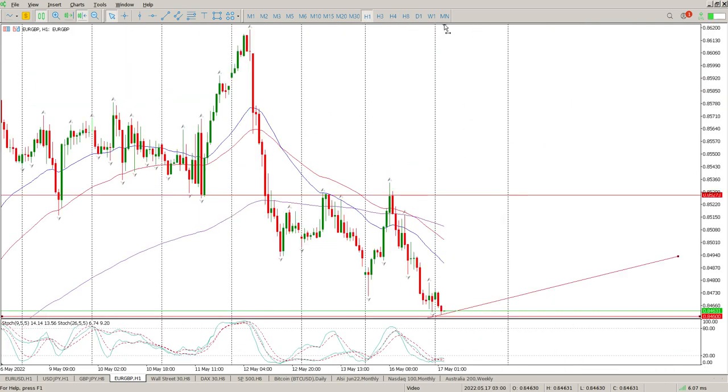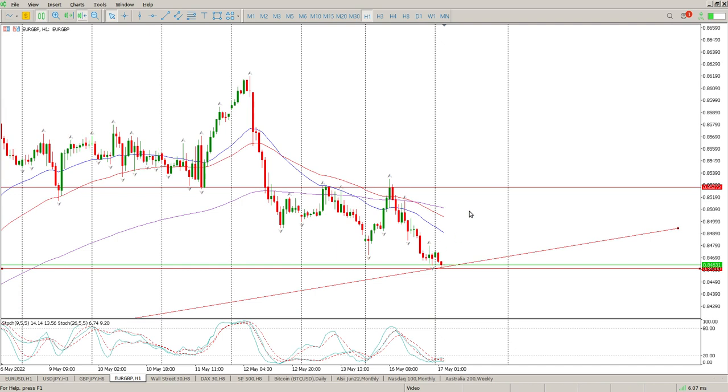Again, UK data coming out shortly this morning, which will probably be the catalyst you're looking for. If we drop below 0.84600, retest that area, that breaks a trend line, it breaks a level, then you're looking for shorts, and you can pick any one of these fractals here for your stop area.